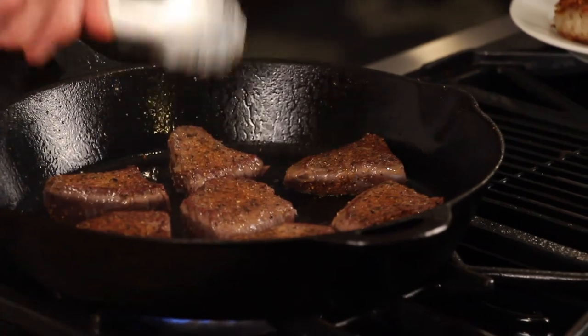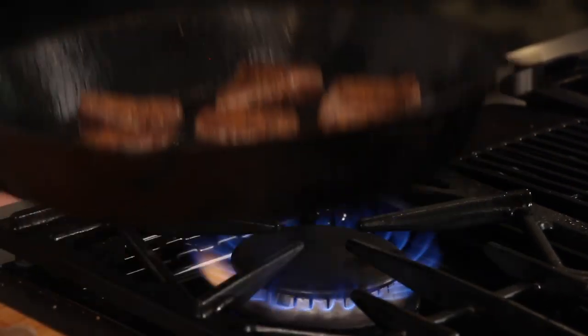And our pan is nice and heated up. A little bit of olive oil, and that's what we want. We want it to sing to us. Sing, little medallions. We're gonna turn it over, and then we're gonna pop it in the oven and get ready to make our sauce. All right, here we go. Basically, we're in there at about 400 degrees for 2 minutes.